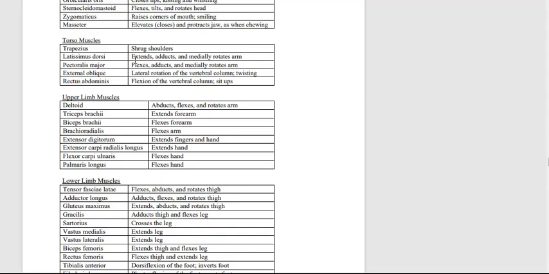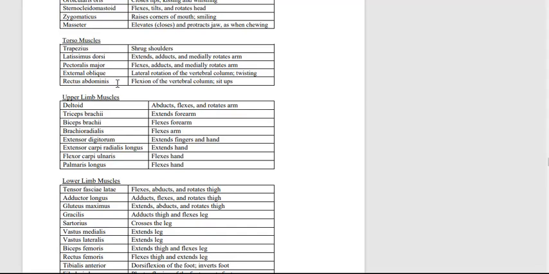The external oblique causes lateral rotation of the vertebral column. So if you ever want to laugh, go to YouTube and watch pictures of people twisting. That used to be a dance thing, and you would use your external obliques to do that. And you could get really sore if you weren't used to dancing like that. And the rectus abdominis, you guys know when you do your abs and you want six-pack abs, you do sit-ups. So you flex your vertebral column using your rectus abdominis.